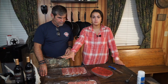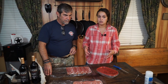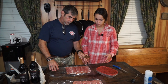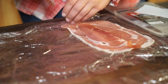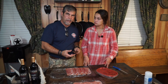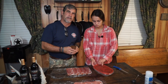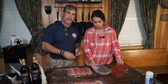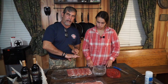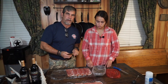We just seared our meat and brought it back in. This next step is not very complicated, but it's very detailed, so I'm going to let Jim explain it. Essentially what you want to do is layer out prosciutto before you put the meat in. You're going to be adding a topping, which is a French duxelles — essentially cooked-down mushrooms along with some garlic and shallots. It forms like a paste, and you use the prosciutto to seal in the meat and keep the juices from making the puff pastry soggy.